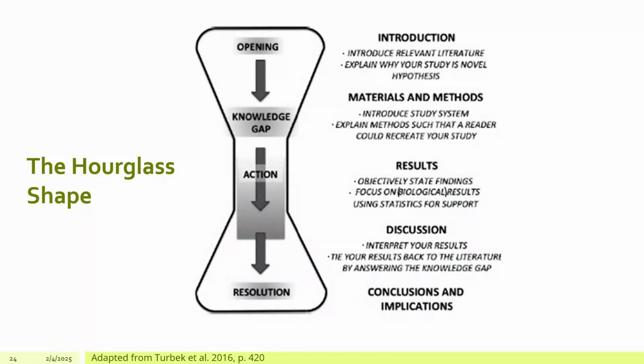Similarly to TIME-RAD, you may see versions of this hourglass shape to guide your writing. After the title and abstract, Turbeck et al. begin this figure with introduction, followed by materials and methods, results, and discussion, then end on conclusions and implications. The wider portions of the hourglass indicate where your writing should be more general, while the narrow portions indicate your writing getting more specific. As we zoom in on the hourglass, we'll just do a quick overview since we will go into much more detail later.